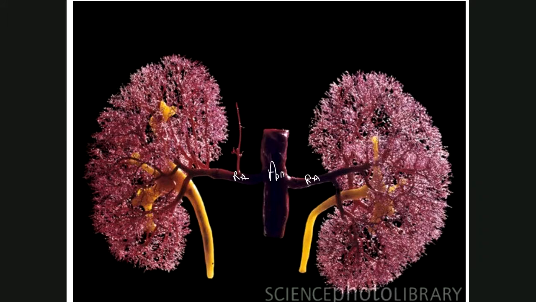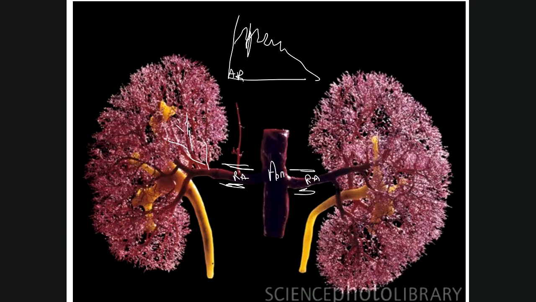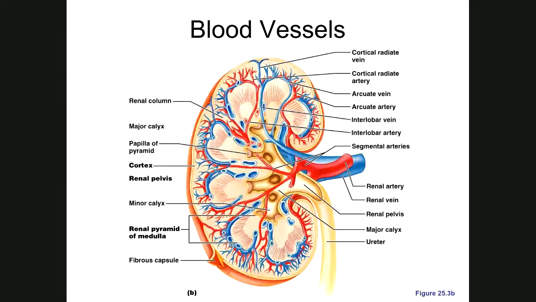They're very large arteries, so they have a very high blood pressure. Remember we talked about blood pressure, how it goes up and down the further you get away. Here's the aorta, and here's the renal artery. So the blood pressure in the renal artery is very high. And then look what happens to the blood vessels. They divide, and they divide, and they divide, and they get smaller and smaller and smaller. And so we can see that here. If we look at these blood vessels, every time that it splits, the name changes. It splits right there, the name changes. It splits right here, the name changes. Every time it splits, the name changes.